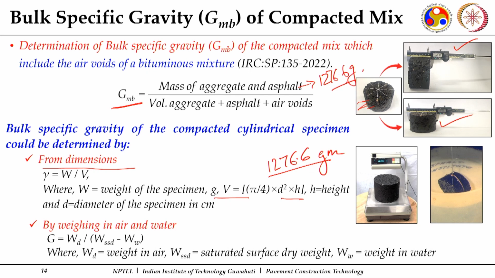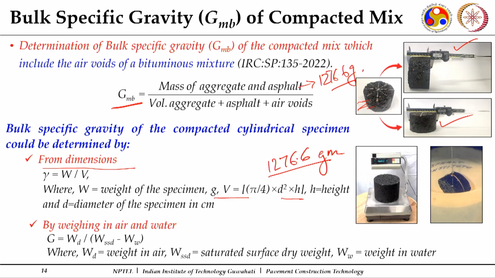Now, the good way of doing it is the water displacement technique, where you measure the weight in air and you measure the weight in water. The loss in weight is equal to the weight of the volume of water which gets displaced, which you might have done in experiments in your school days. When you dip any particular object in water, its weight gets reduced, especially because of the buoyant force. So that particular application is here.